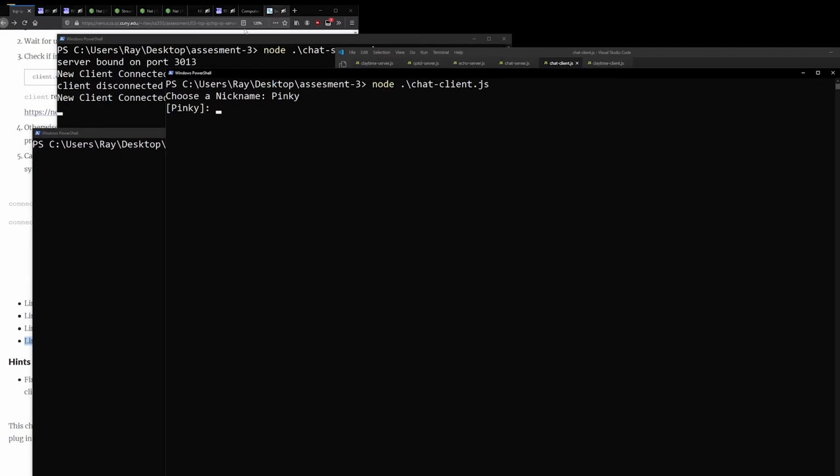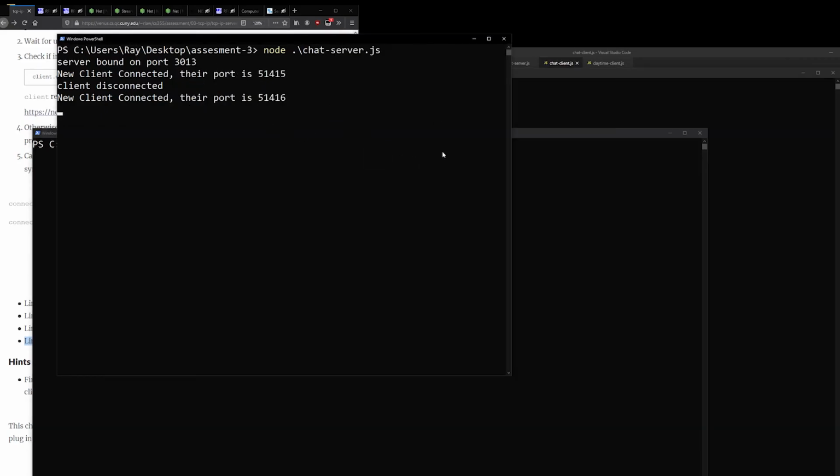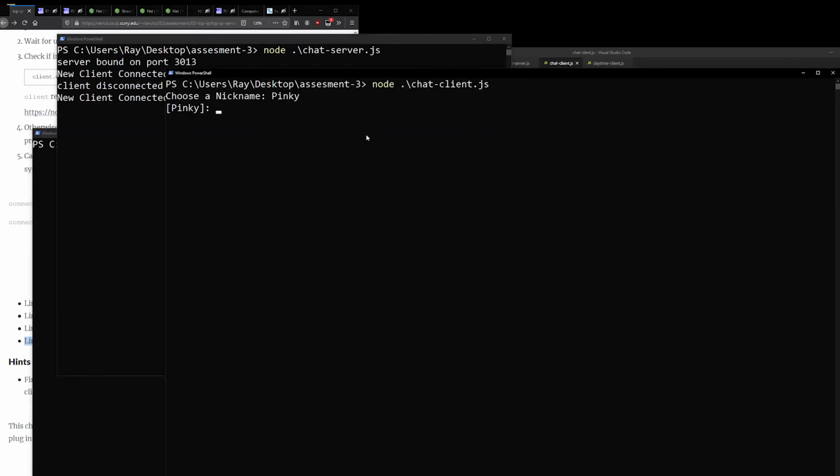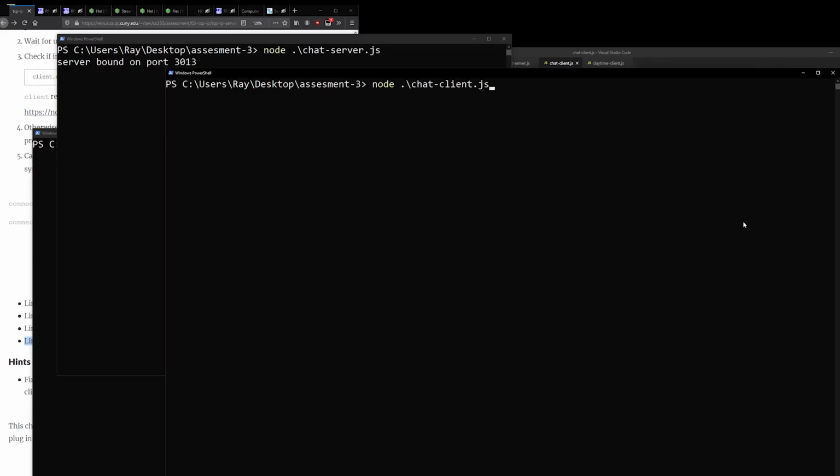Pinky. So there's our first chat application, and we have a new client connected. In fact, let's restart the server because it's got a bunch of stuff that I don't want. So let's start it clean.